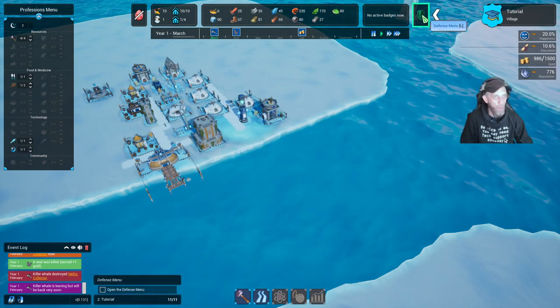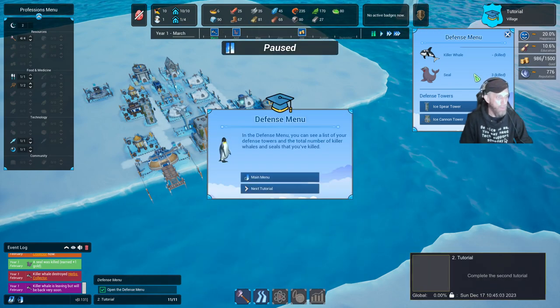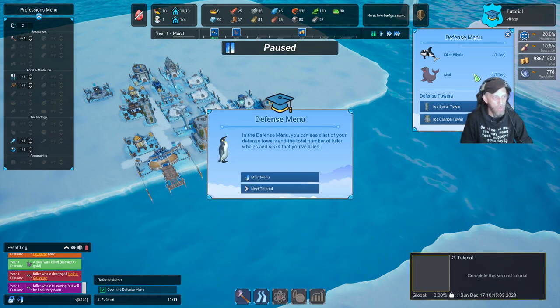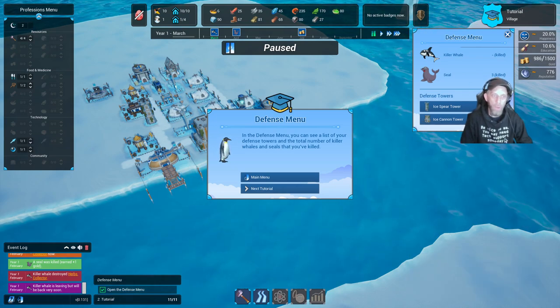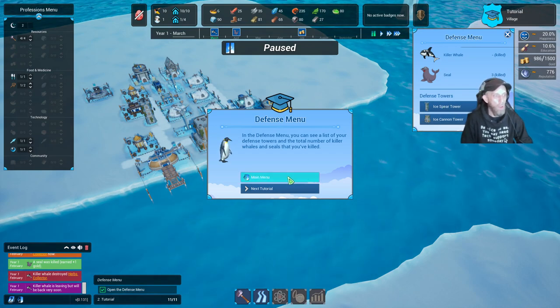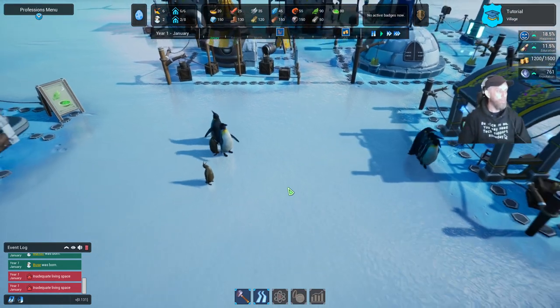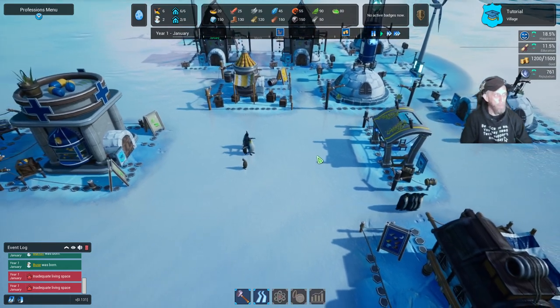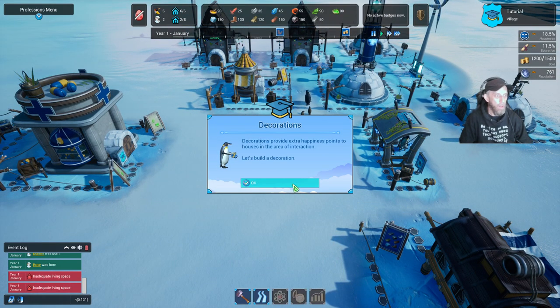Defense menu. Oh, okay. In the defense menu, you can see a list of your defense towers and the total number of killer whales and seeds that you've killed. All right, and then the amount of towers. That's cool. Well, I suppose we'll jump into the next tutorial, right? We may as well. What else do you teach me?